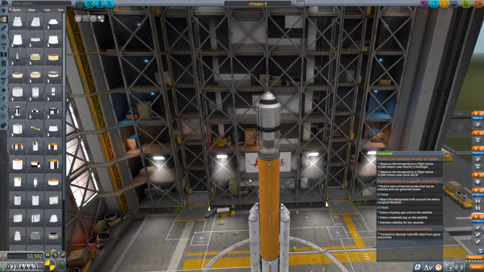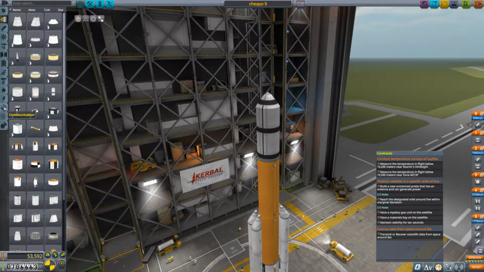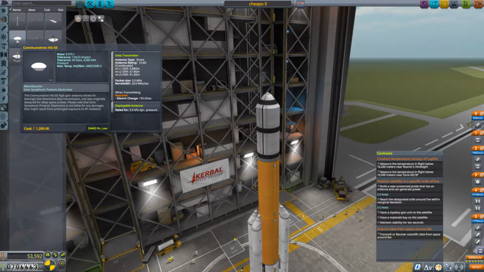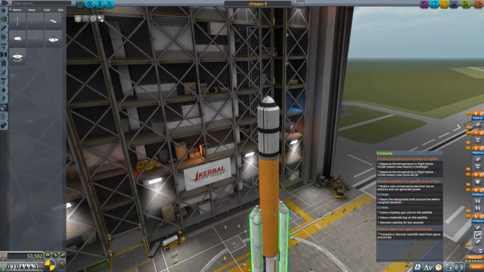Just checking out, making sure I got my checklist done. I got my solar panels, got my science equipment, got a Communitron that can go 61.2 gigameters, and I got my staging right, it looks like. No idea what that extra coupler is at the bottom. Hopefully that doesn't come back to bite me. It doesn't.